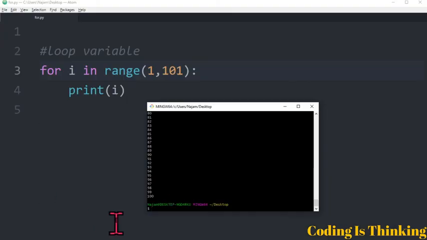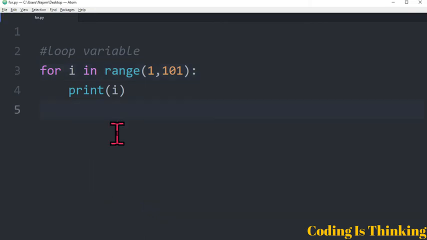So let's have another example here. Range function. What is the range function? As we see here, for I in range, for variable name, whatever we write, I, J, K, or name or any other thing, and range of 100, the number of repetitions which we want, we write here. The range function is very much important and we should understand it. The value we put in the range function determines how many times we will loop.